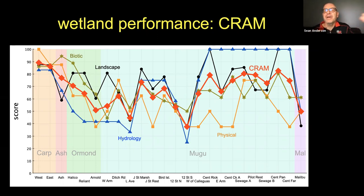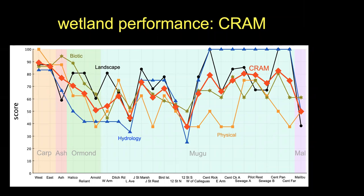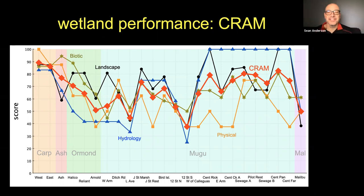I'm just trying to say, how might we define what is the target site? What is the reference condition? How might we do that? I don't know if anyone brought this up yet, but maybe taking an average for each of the sites, where everyone has the highest average per thing that we're looking at, that could be a reference. Excellent. So one approach is an averaging approach, which is totally a fair thing to do.